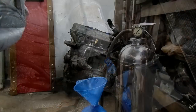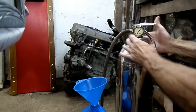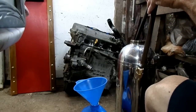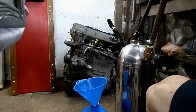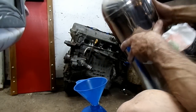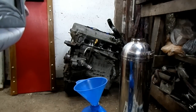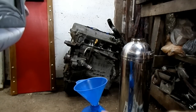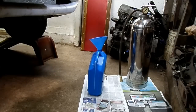Tighten that up. Let's take the oil that we left in here — I think we're getting this close enough. We got one quart left, so we put three quarts in the engine. That's good. So what we'll do now is put the rest of this oil in the engine and that should bring it right up to where it belongs. So that's all there is to using a homemade pre-oiler to pre-oil your engine.